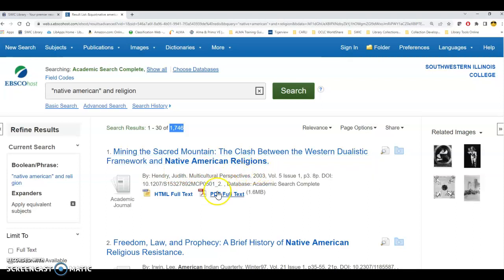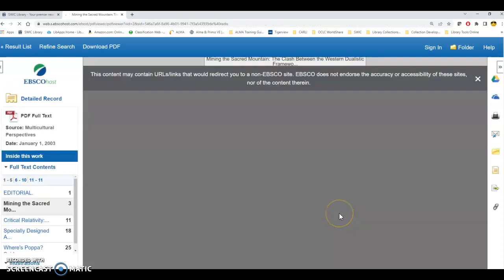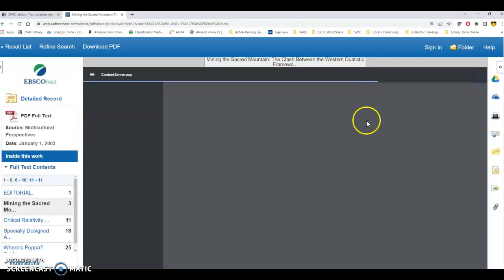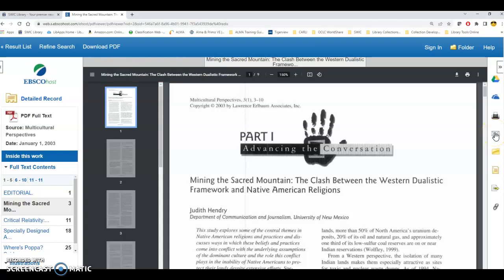To look at the articles, go ahead and click on the links located underneath. You'll see the article comes up and looks exactly how it was published. If I wanted to take it with me, I can see that there are tools on the right-hand side. I can save it to the cloud. I can choose to email. And you'll see here's the article right here. If I want to download it on my computer, I can use this download button on the black ribbon. And if I wanted to print it, I could use this printer right here.